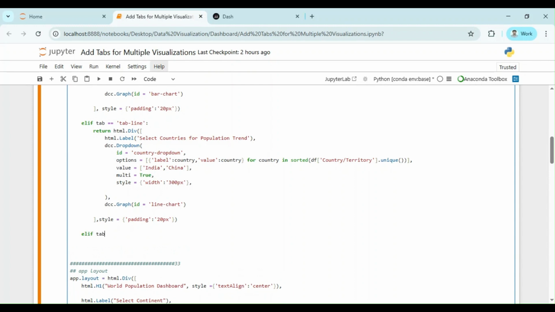Just like previous tabs, here we use an if condition to check if the selected tab is tab-pie.